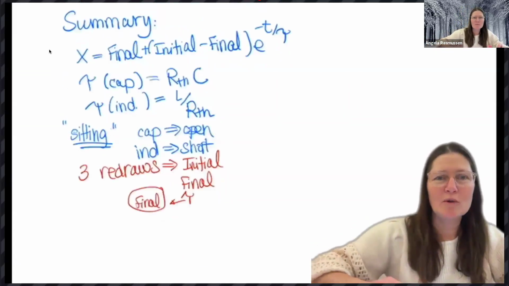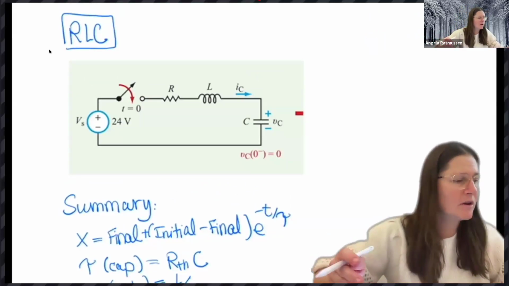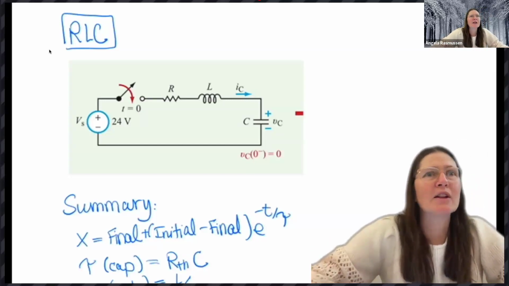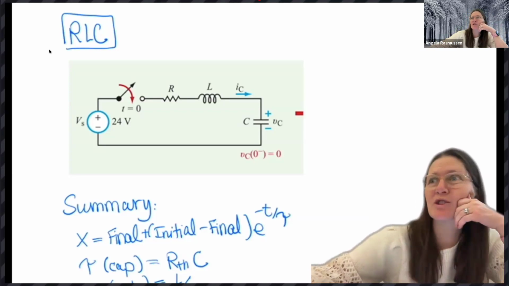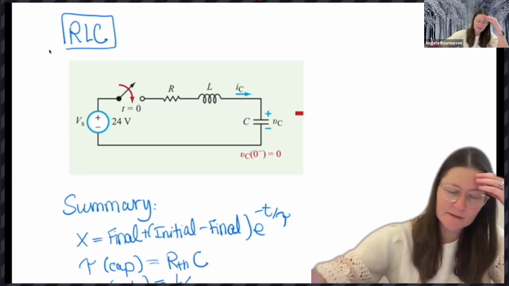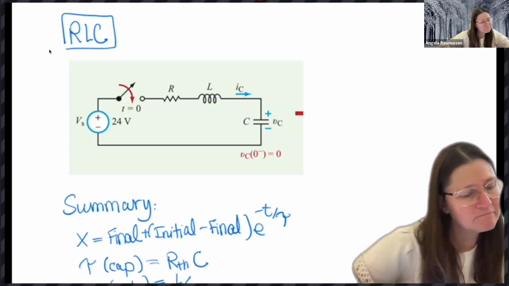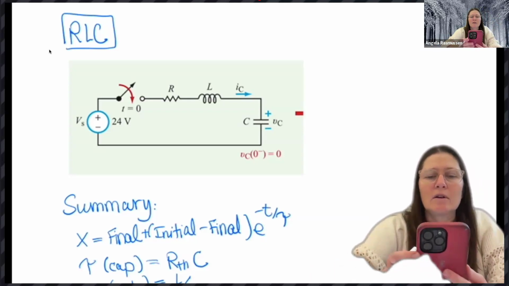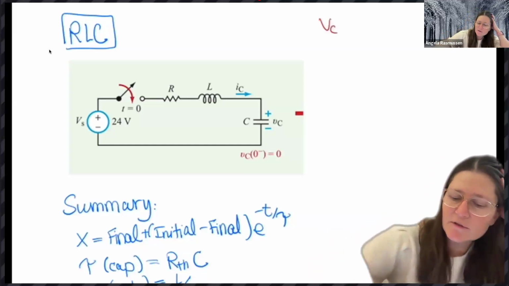Okay, so we're going to move into the derivation of RLC now. What do we know? Whenever I approach a problem, I like to ask what I know from this problem. Looking at this, what equations do you already know? Say I'm trying to solve this for the series VC, so VC of t.